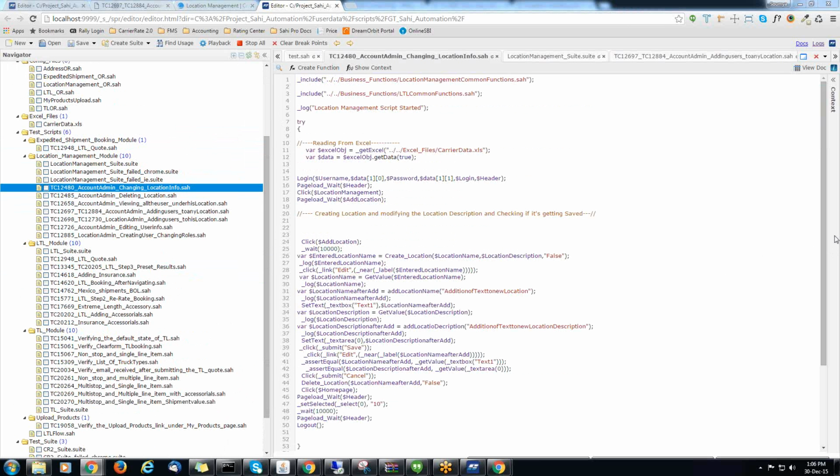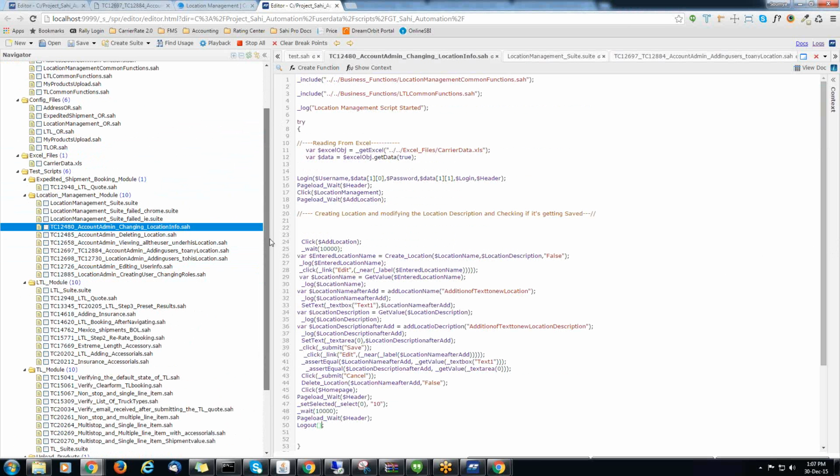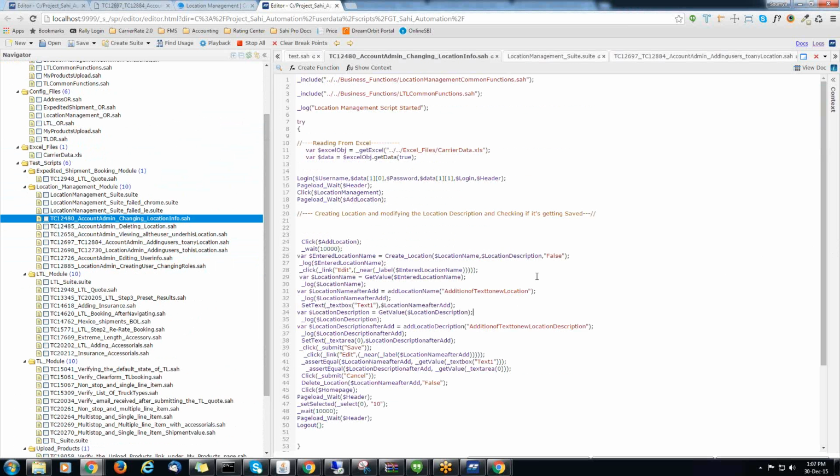Tell me, Soumya. Yeah, can you do a scenario where you first record it and then change it to the existing functions? You have done login and logout, right? Where you enter the username and password and click on the submit button as a login function, and the logout function is the last line, clicking on the logout button. Similarly, can you show us a lengthy scenario where you're adding a user to a location or something, where the scenario is recorded and you convert it to scripts or functions, which you have already done? So it will be easy for us to understand.